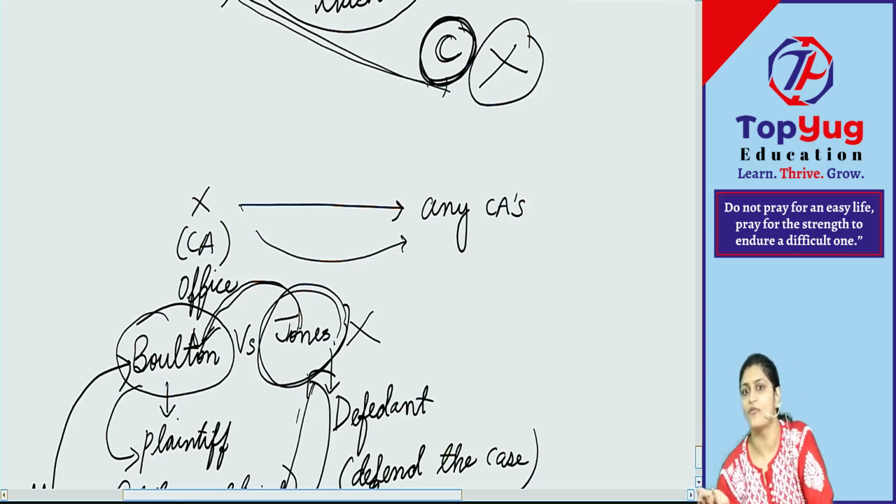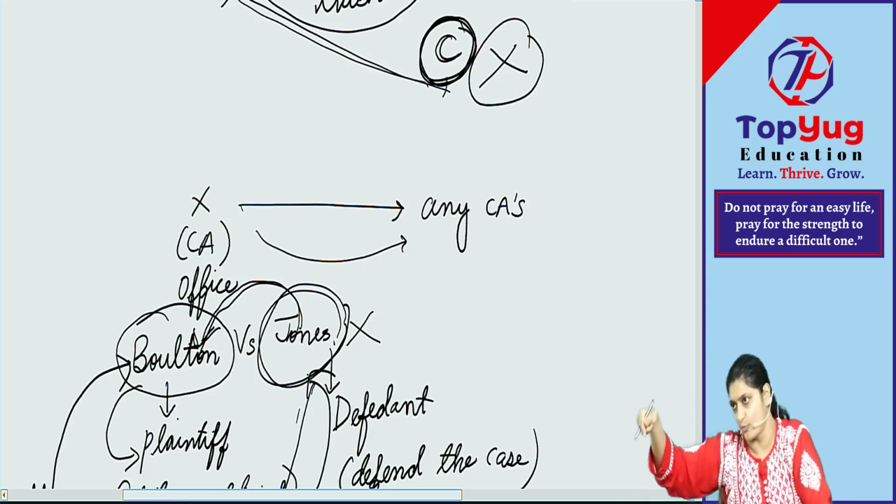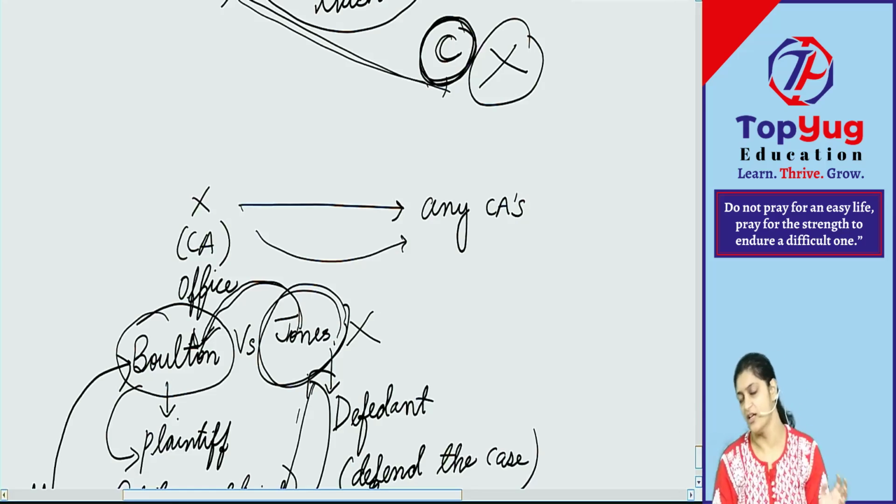Whenever there is a specific offer, it is to be accepted only by the specific person or that specific group of people and no one other than that person. The offerer can always cancel the offer, take the offer back, if another person has accepted it. As it is given in this case law, Bolton versus Jones. Clear with this, everybody? Yes or no? Okay. So for today, let us stop here.